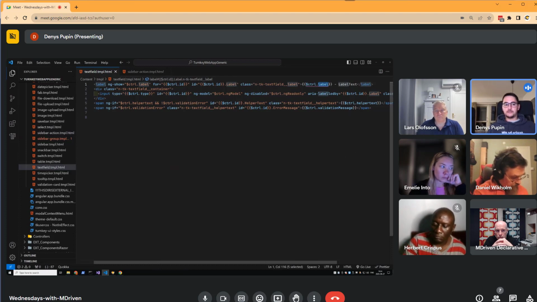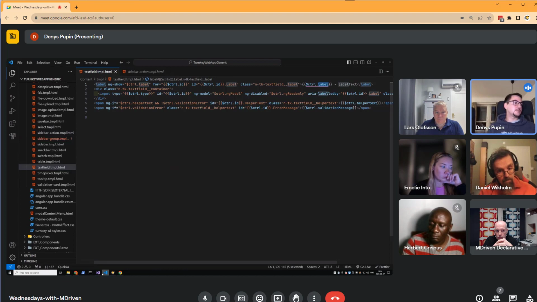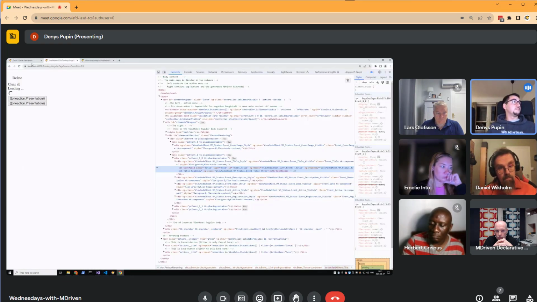But if it comes, for example, to file uploads, because the next thing that I want to show is some improvements of the components we have right now, and the new structure of the Angular application for turnkey allows us to do more from the side of user experience. I will show you right now with a file upload.